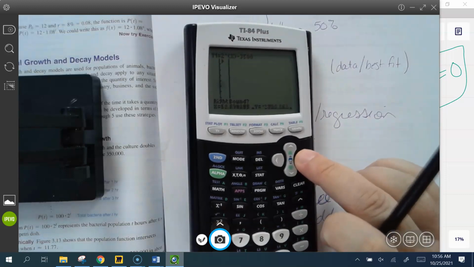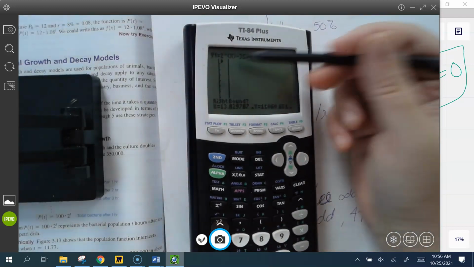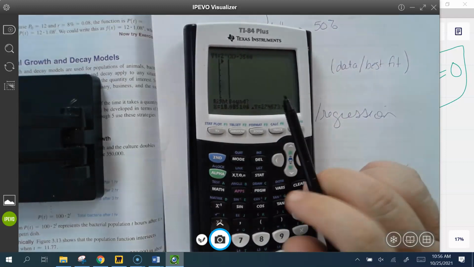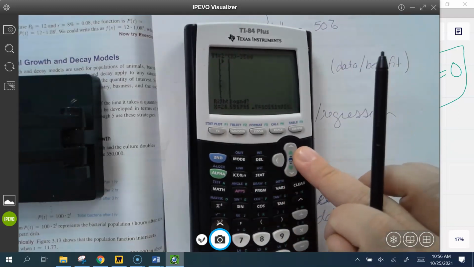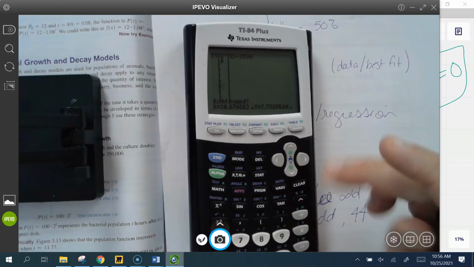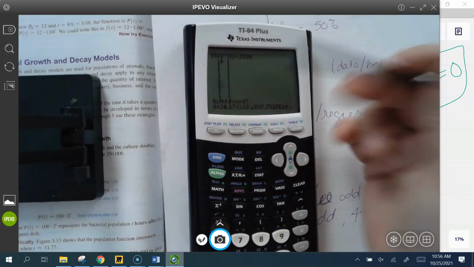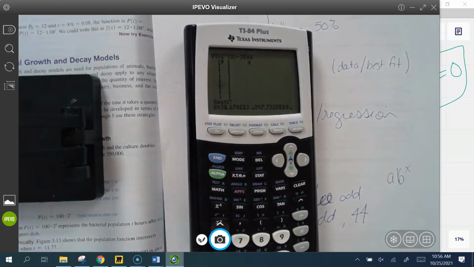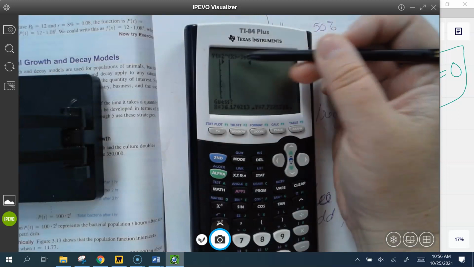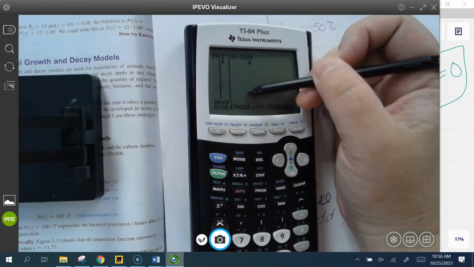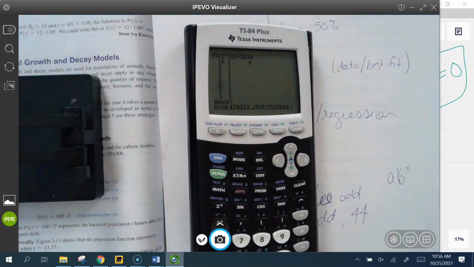So now I keep going right, and I need to go right until I've crossed over somewhere here. So I'm watching these x values as I go right. I'm at 20. I'm just going to make sure I go past it. So 30 is probably somewhere over here. I'm past it now, and I hit enter. So now it's going to look between these two arrows. It's going to look for anywhere it crosses the x-axis between those two arrows. So I hit enter, and it'll give me that value.